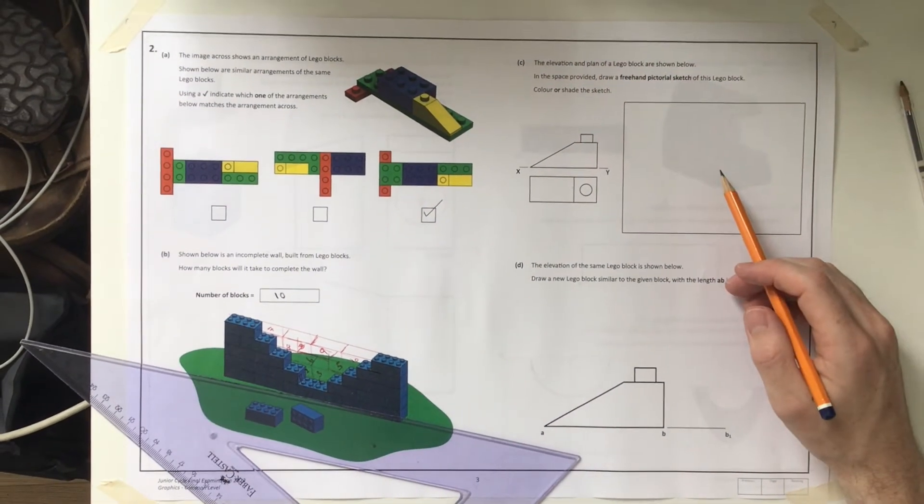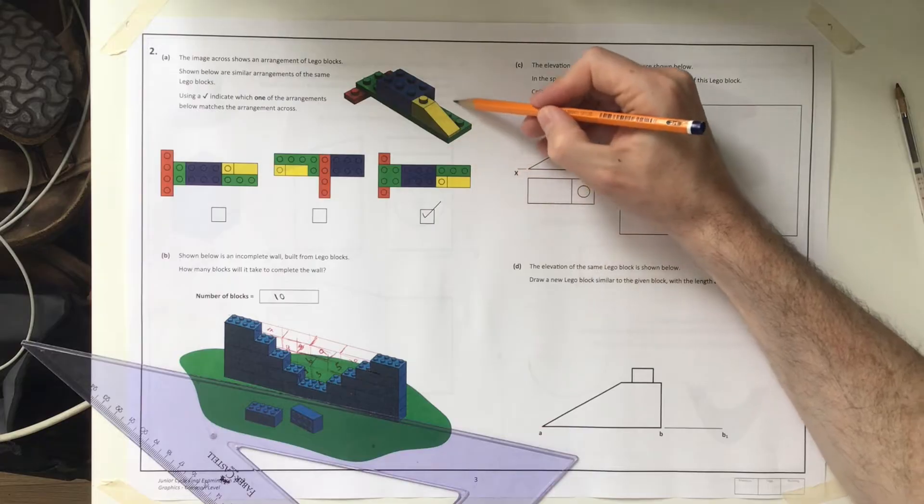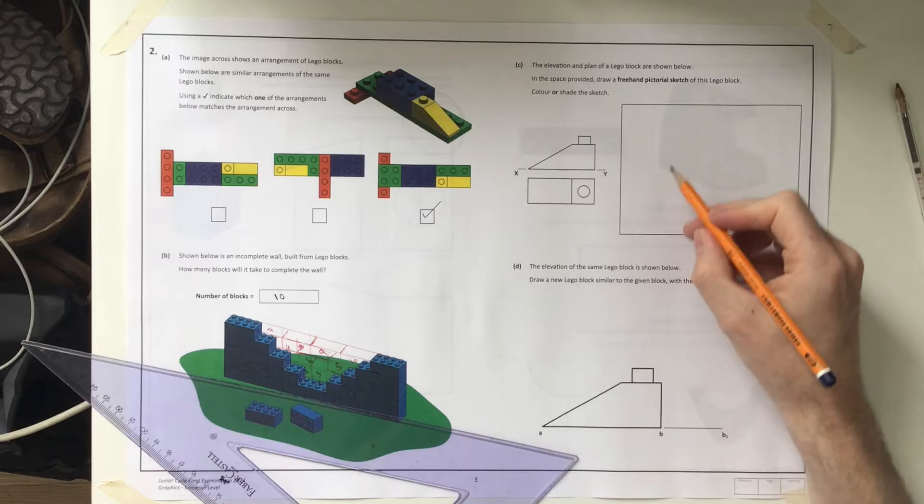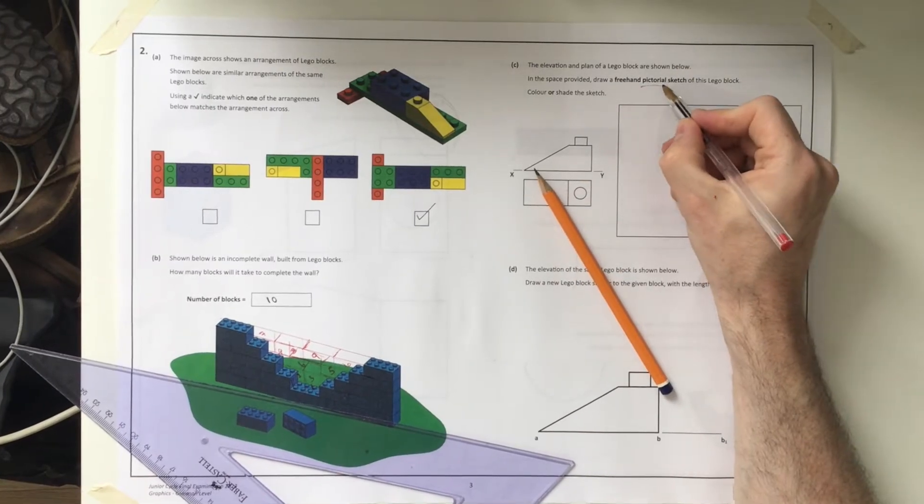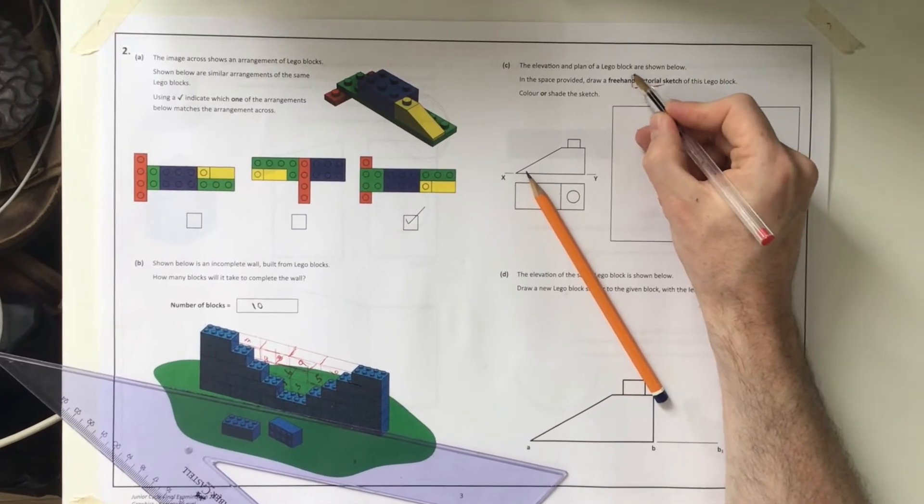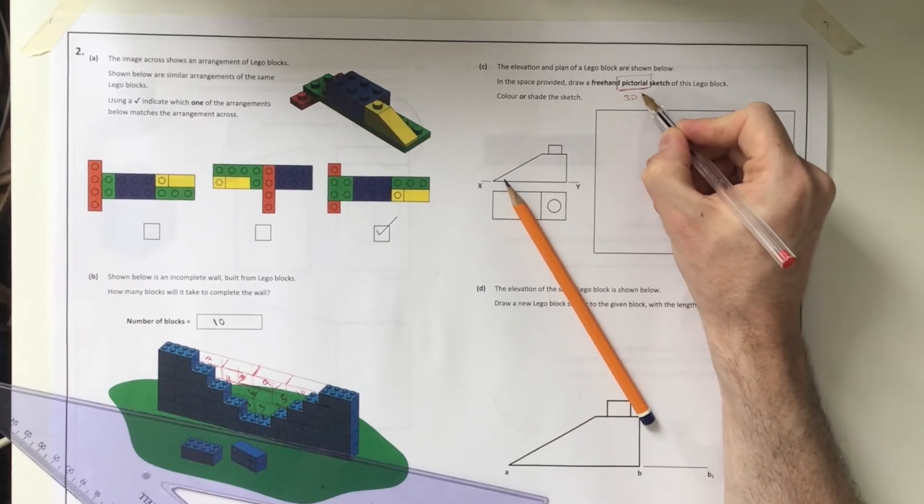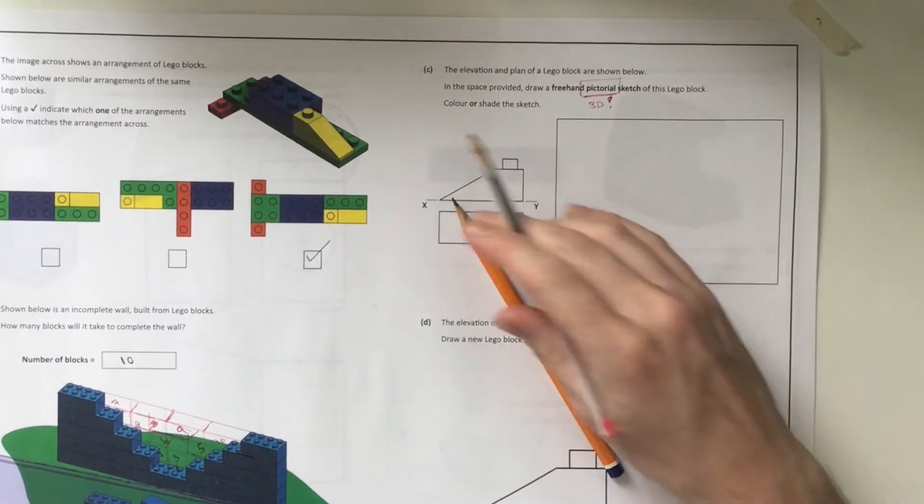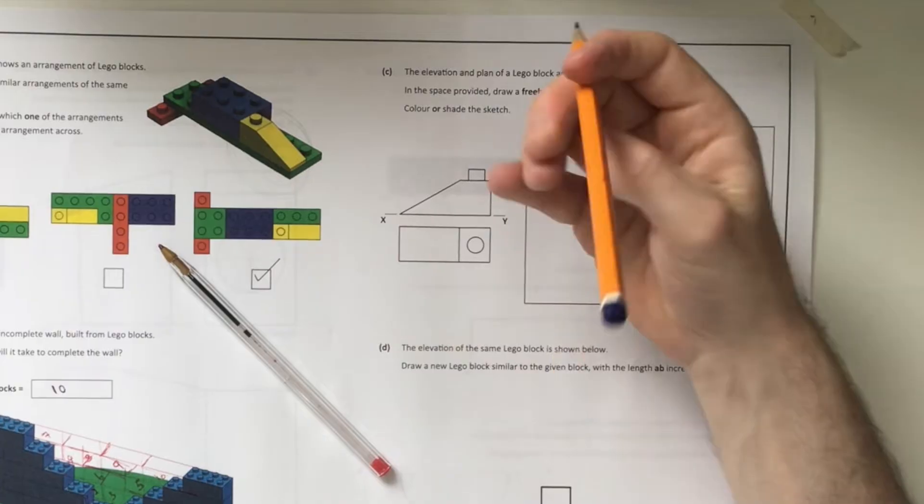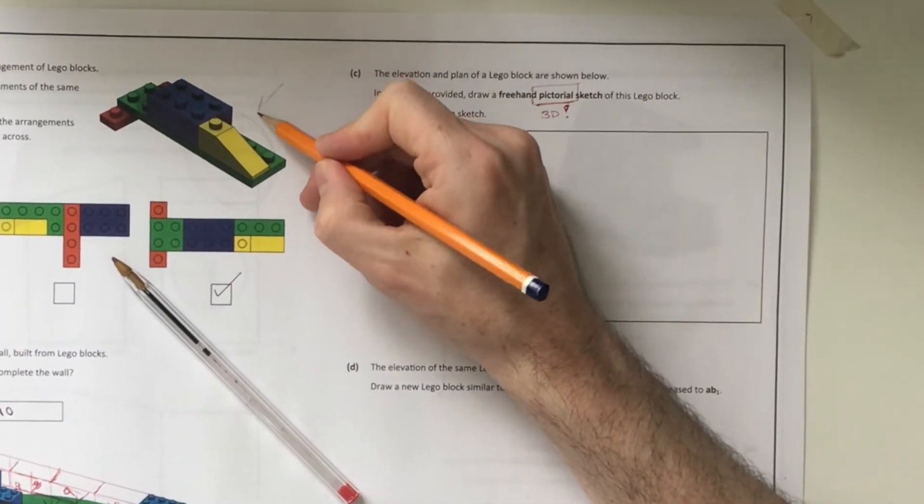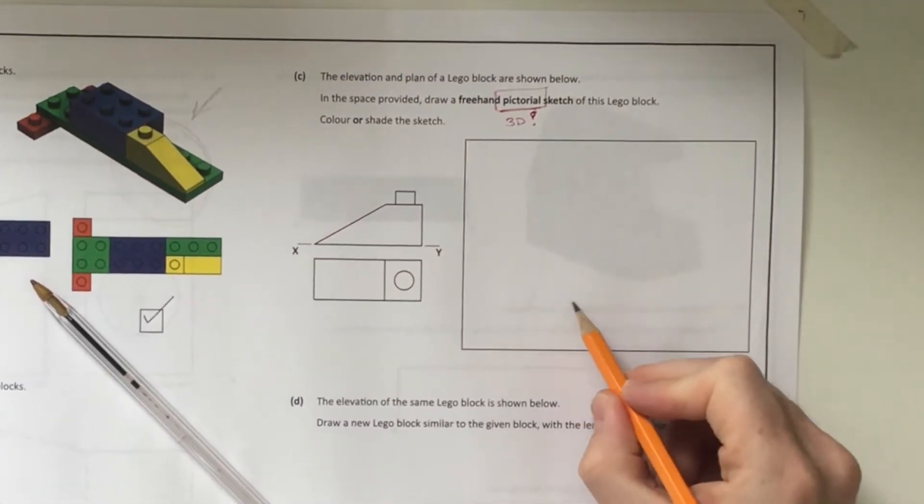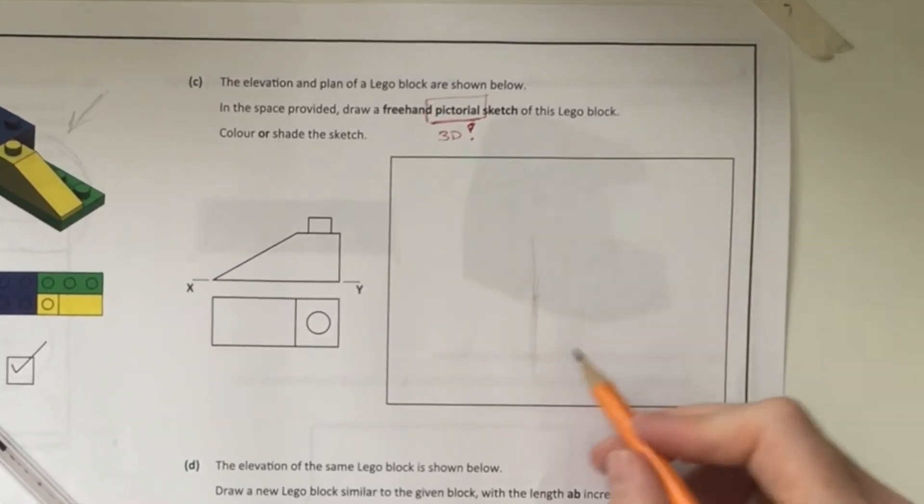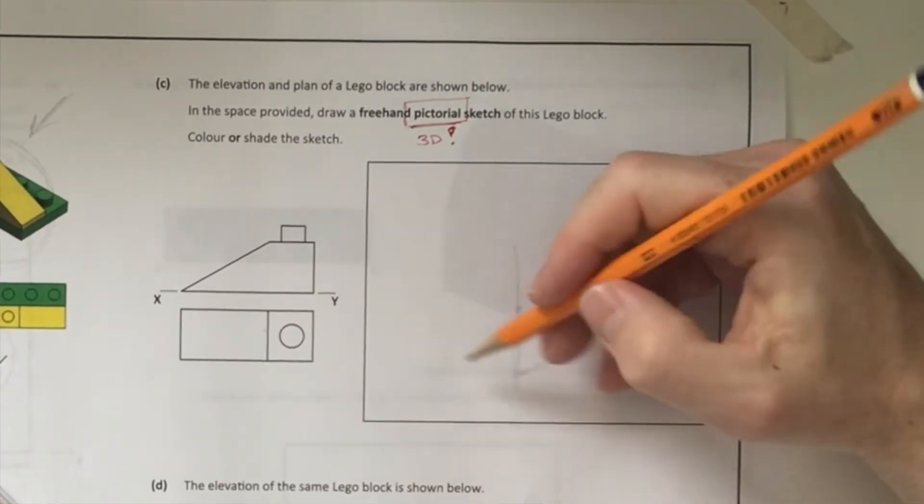Okay, so our next question is our sketch question. It is basically this shape here, the one that I'm circling now, and we know that from our plan and elevation. Our question is asking us to produce a pictorial view. So pictorial view always means 3D—it has to be 3D. You could do isometric, you could do whatever, but the fact that I have an isometric view here on my sheet, I may as well just try to copy that over here. It's facing the other way, but that's what I'm going to go ahead and do now.